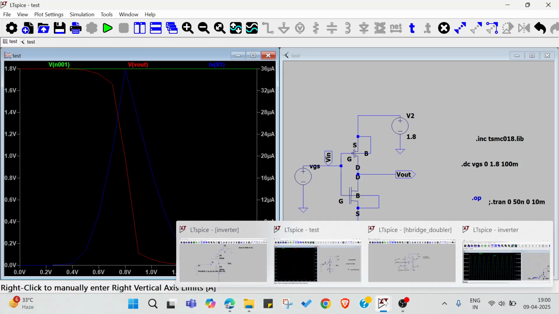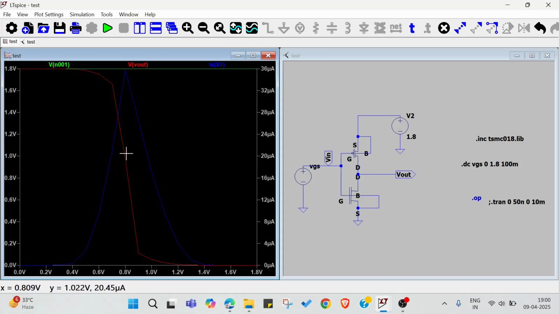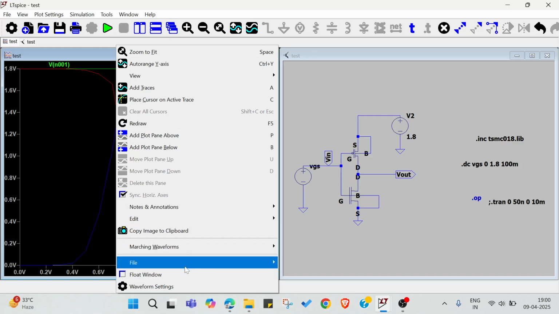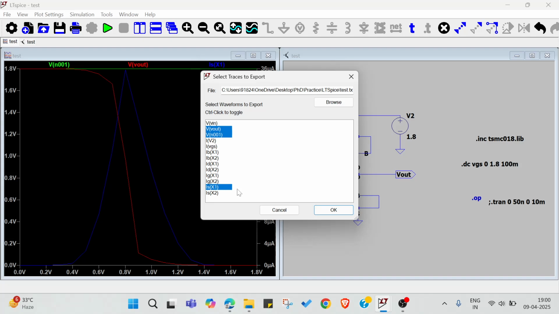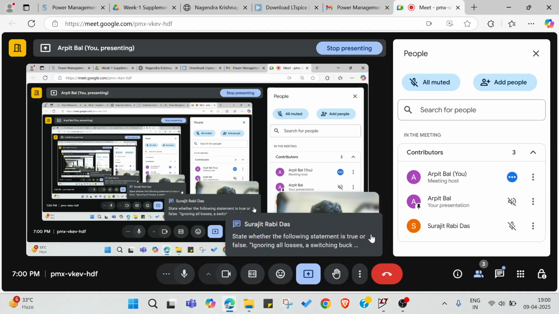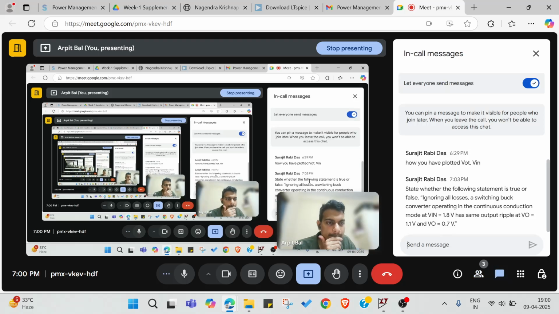If I click on OK, this is the location where it is.